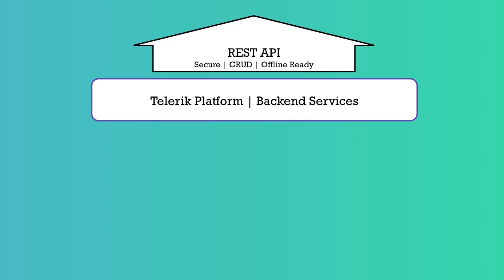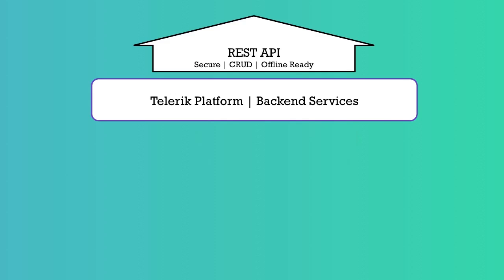Or you can use tools like Telerik Backend Services in our platform. Telerik Backend Services, among many things, provides a way of automatically generating a secure RESTful API on top of your data. By default, if you create new types in backend services, we'll create those types in a NoSQL MongoDB database and also give you a place to write custom Node.js code that can execute around that data. Once you've defined your types there, you get an automatic RESTful API, completely supportable for CRUD operations, and ready out of the box for offline application scenarios, helping you cache data aggressively for performance and sync offline changes back to your database when an app is back online.